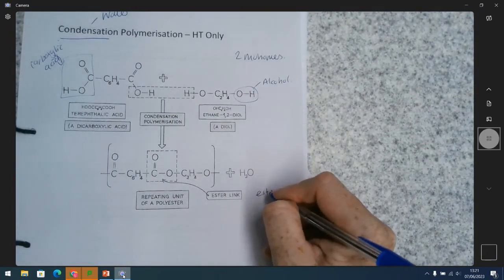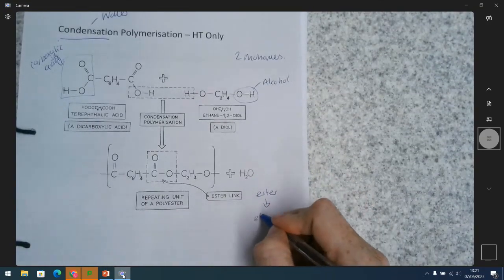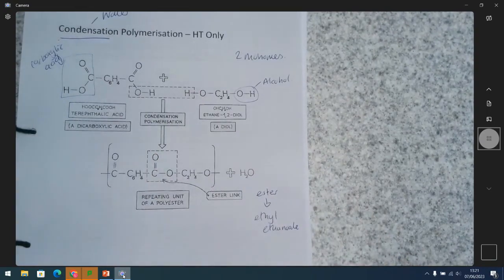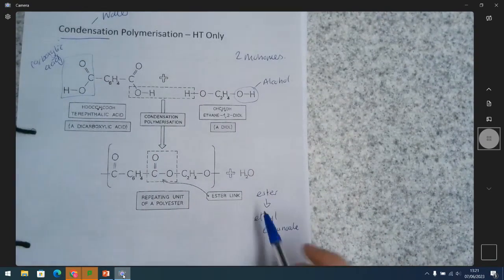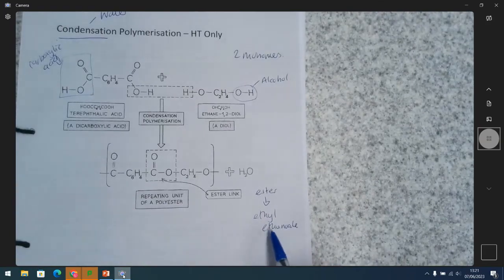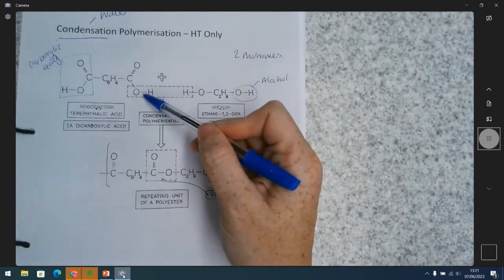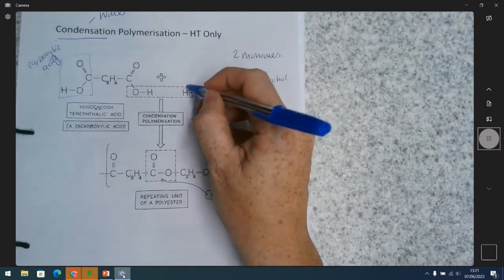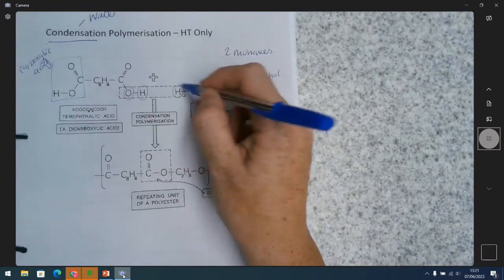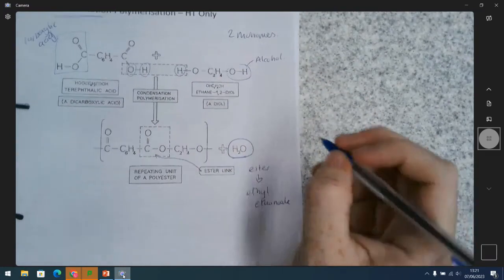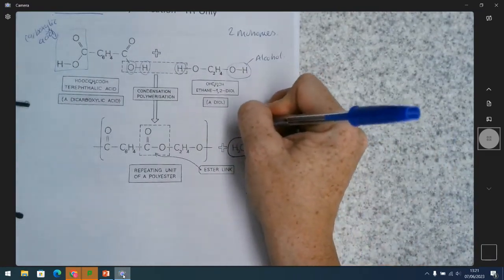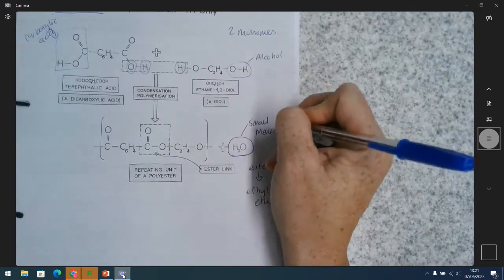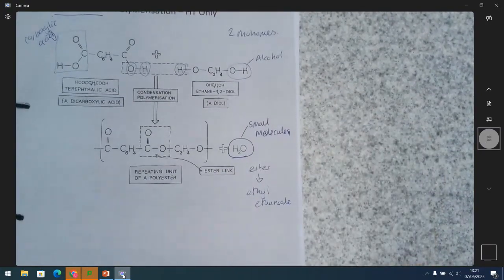And you only need to remember the name of one ester, which was ethyl ethanoate, which is not what this is. So just be aware that you only need to remember the name of one and be able to draw one. So as you can see, I've got these 2 molecules joining together, and what comes out of that, so there's a H, and an O, they all join together to make the water, okay? And as I said earlier, they will refer to it as the small molecule that is also made. So you hear the word small molecule, think water, okay?